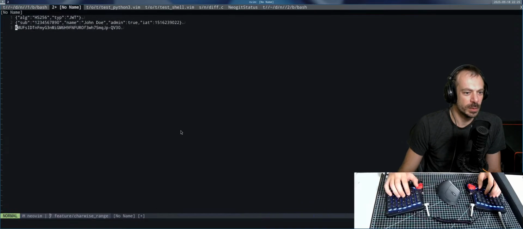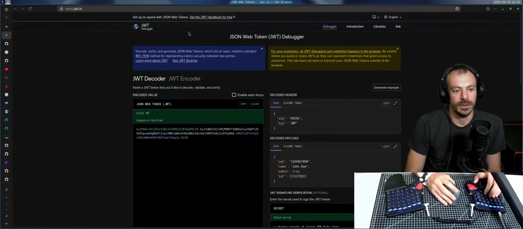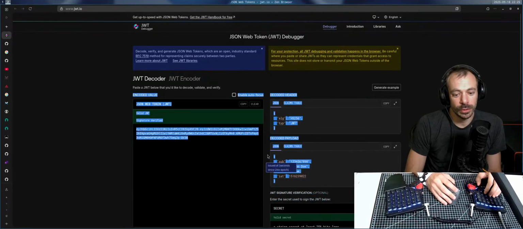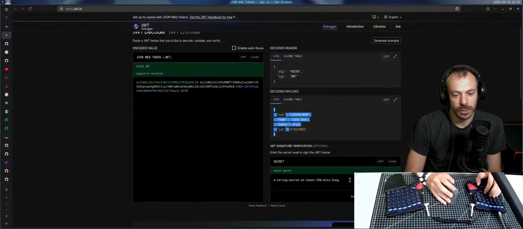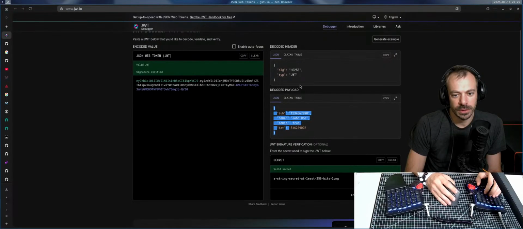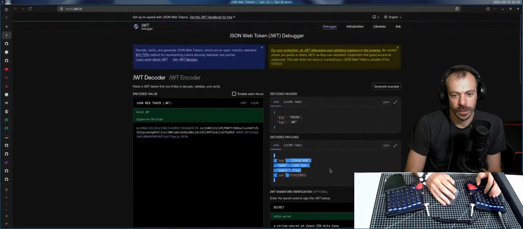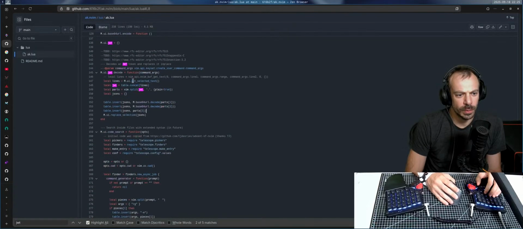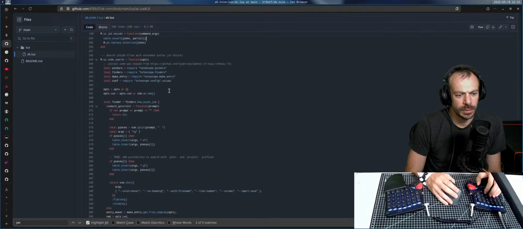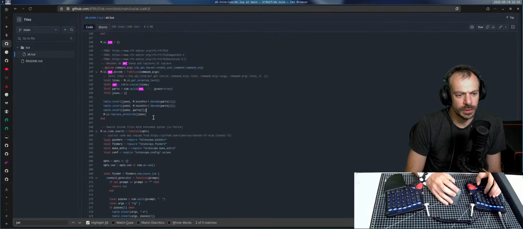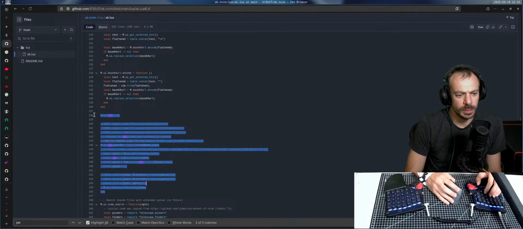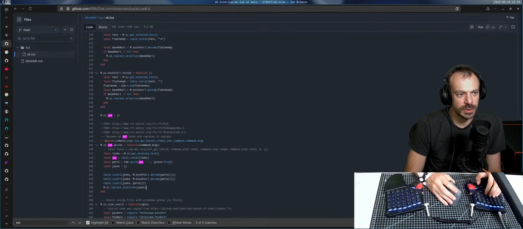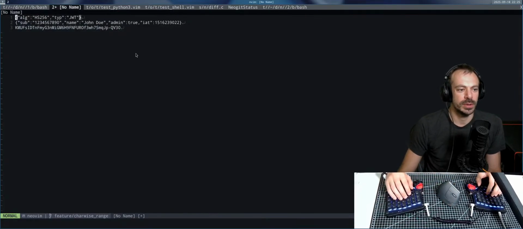You can just see what's inside without having to use jwt.io, if you just need to look into the JWT token. And I think I wrote also the other way around. I just wrote decode, so it would be also easy to encode it again, but most of the time I just need to decode to see what's inside.